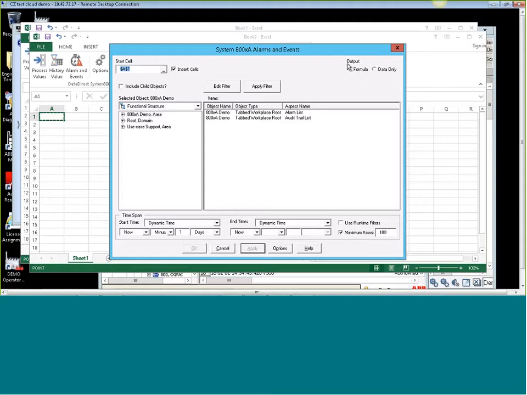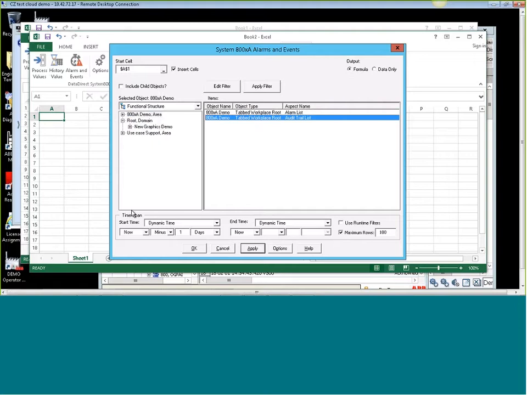Since I'm going to make this an automated report, I want to make sure I have formula selected. Now as we click on different objects, if there's an alarm list or an event list on that object, it'll pop up here on the right-hand side. When you're making an event type report, it's important that you pick event lists, not alarm lists. The reason why is when this report runs, it's going to pull whatever's on that list at that time. An alarm list only has things that are active at that moment and haven't been acknowledged, or have been acknowledged but are still an alarm, where we want things that have come on and off the list for our report. So in that case, what I'm going to be using is this audit trail list.